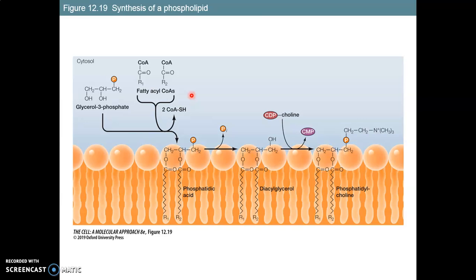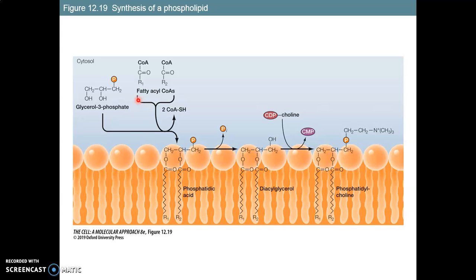So let's start off talking about synthesis of lipids. Typically what happens is there are membrane-associated enzymes. There are some integral membrane proteins, some that are peripheral membrane proteins, but they tend to be associated with the membrane itself. And they will take glycerol 3-phosphate, which you should at this point recognize as one of the things that is produced during the breakdown of glucose. So this is one of the reactants that fall out of glycolysis.